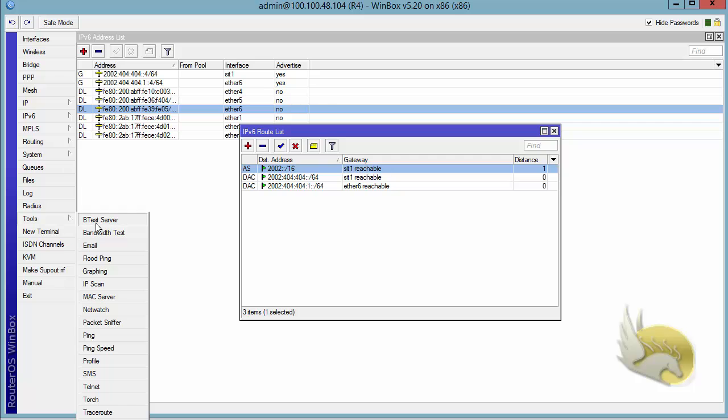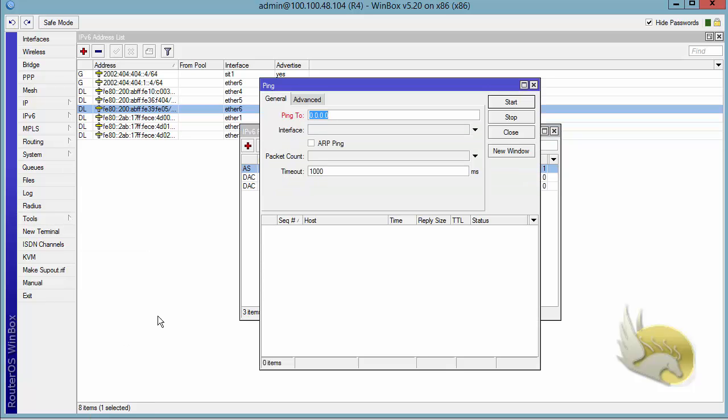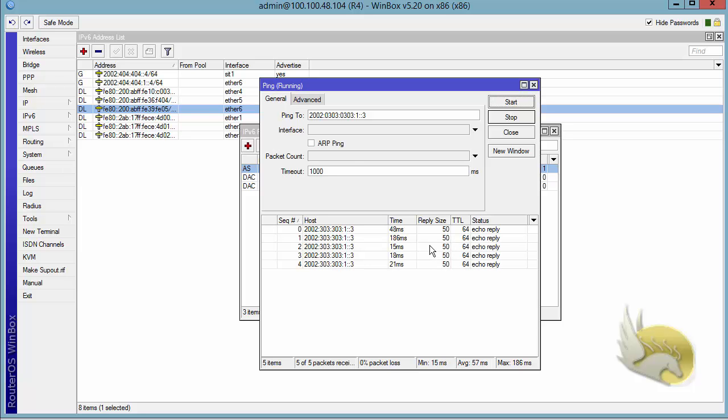Now to test this configuration, I go to ping and select to ping 2002:0303:0303::3. Of course, this is 2 colons. If I start the ping, you can see that the ping is working just fine.